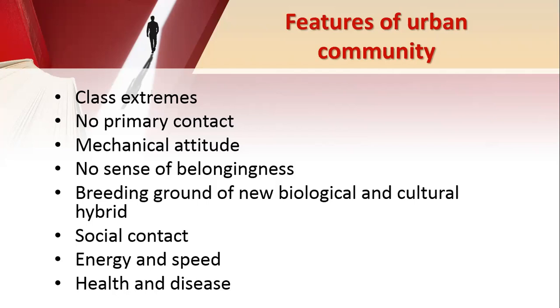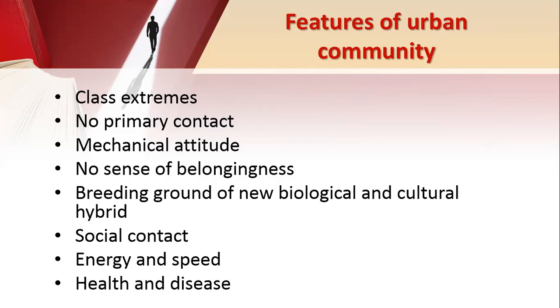And the third point is mechanical attitude. The attitude of urban communities is mechanical, as they show superficial manners of politeness and mutual convenience, just for the sake of wishing and talking to each other. They just ask how are you and how do you do. This kind of conversation you can see only in the urban areas, just for the sake of conversation, but nothing like a deep relationship. It is known as a mechanical attitude. This is the way we deal with strangers, and they deal the same way with known people as well.